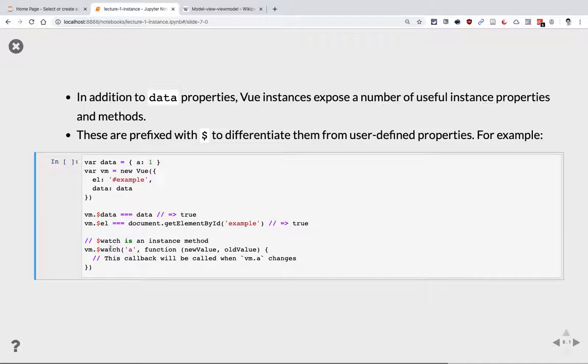Also you can have a watch function. This is a way to say I want to do something when the value of a changes. So it says I want to watch a. The a is part of my data object because the data object is equal to this data. It has a property called a, and it says when something changes, I will run this function, whatever function was defined here. Okay, I'm going to show more examples of how to use this a little bit later on.